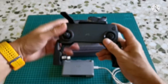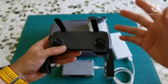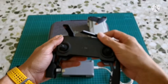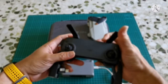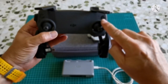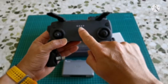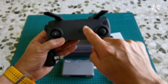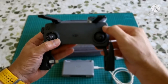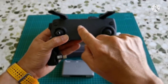Alright, here you see the antenna. It's 2 antennas, very important. It's to communicate on the frequency when you fly. Alright, do not put it like this. Okay. Another one is, if you see this button, this button's function is to check your controller battery. Now it's full. And the second is the on and off button, also here. First you press one time, second time you hold. Then you will turn on the controller.